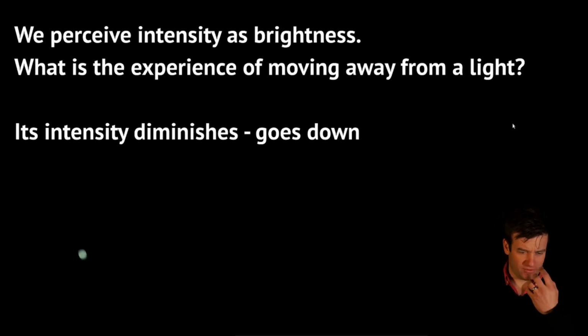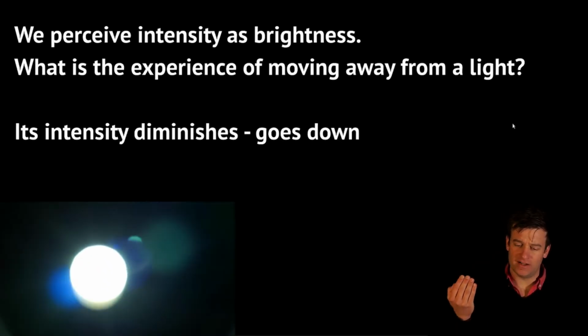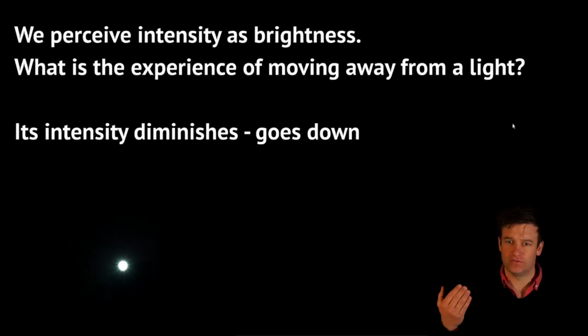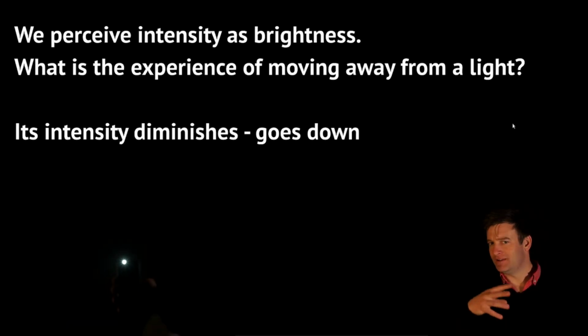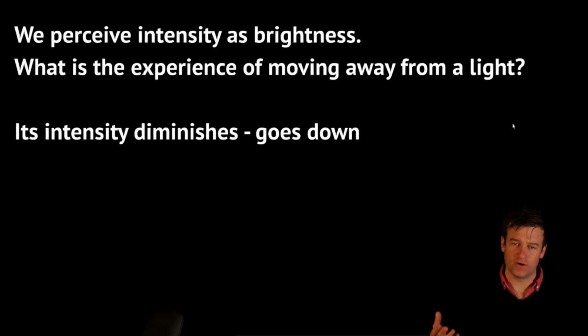Well, when you get close to it, it's real bright. Maybe it even hurts your eyes. But as you back away, its intensity diminishes. It goes down. It decreases. From a distance, the light isn't so bright it makes your eyes hurt. It might even be so dim it's hard to see. The light didn't change, but your distance changed. And as your distance changed, its intensity changed.